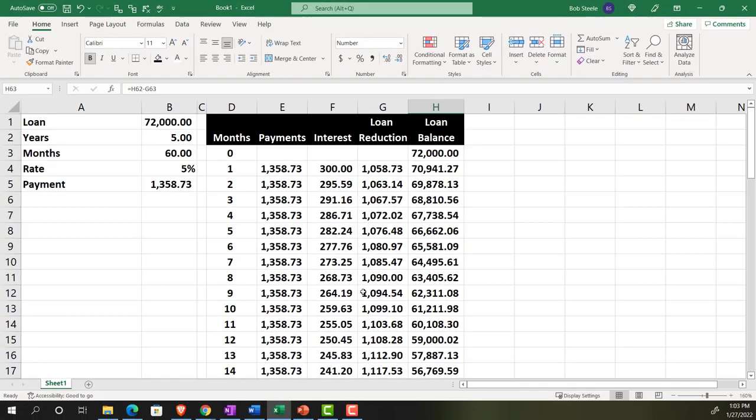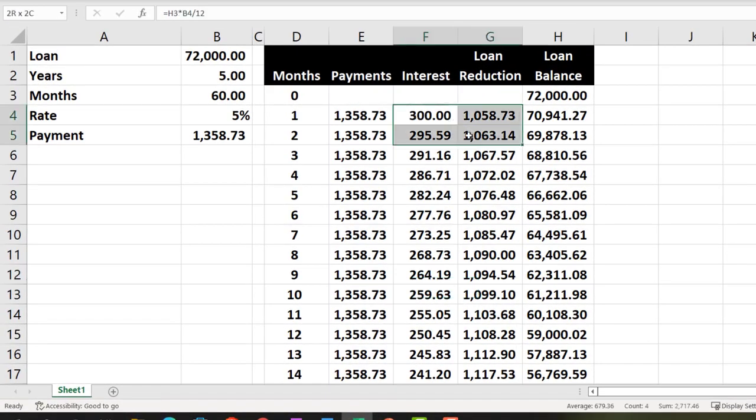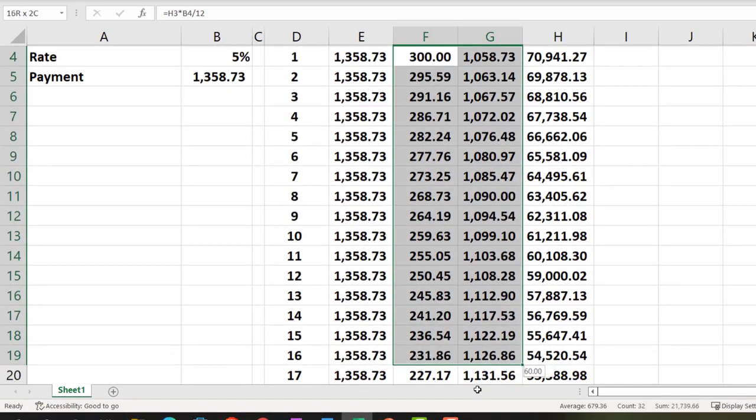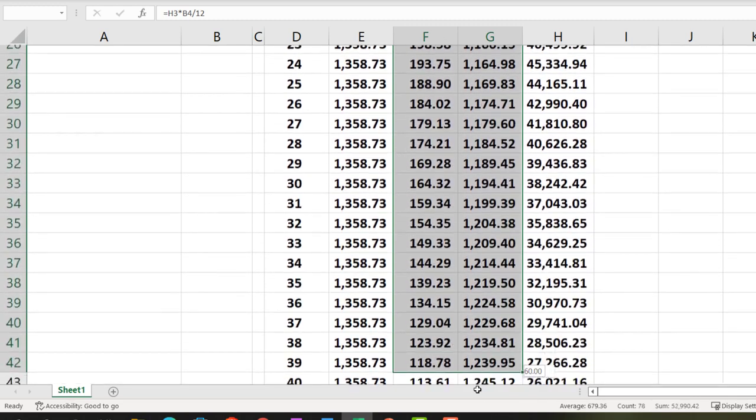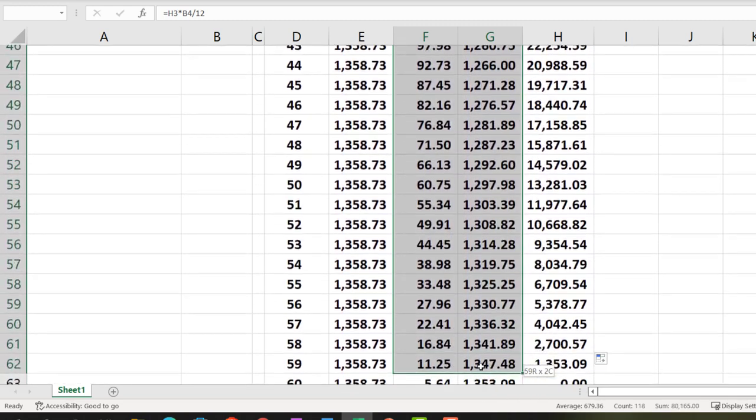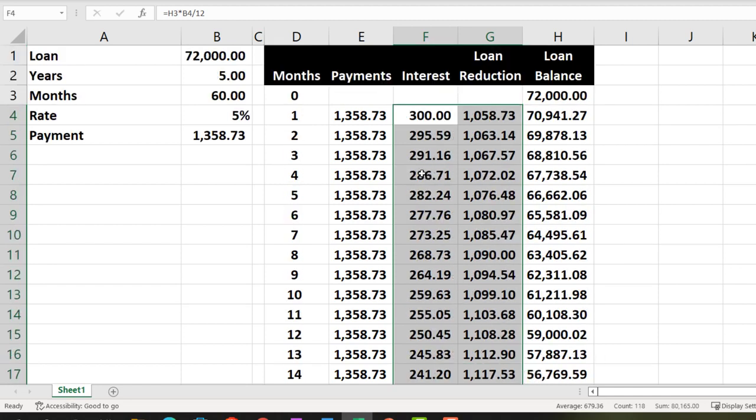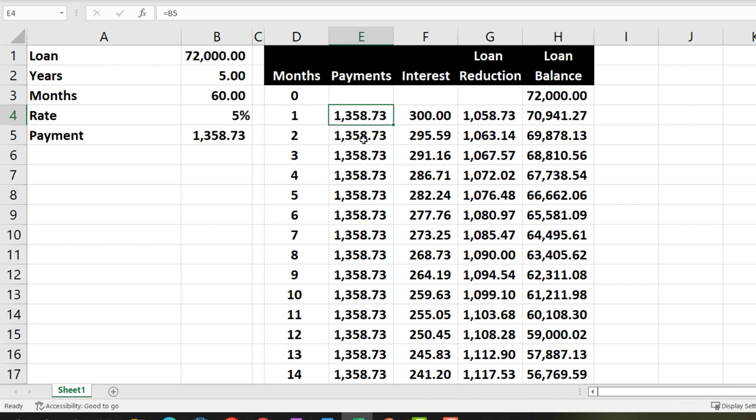So you can see this huge difference. Payment stays the same, but there's a huge difference between the interest and principal portions as we make our payments. When we do our bookkeeping process, that's going to be an issue for us, because when I make these payments, I can't just reduce cash and have the other side go to one account. I have to hit 2 accounts, and those 2 accounts will change in terms of the dollar amount going into them. So I can't memorize the transaction as easily. That's the problem. So next time we'll enter 2 of these transactions just so we can see the difference within them.